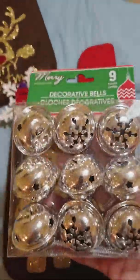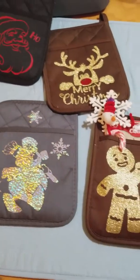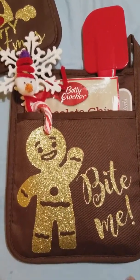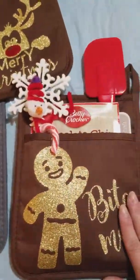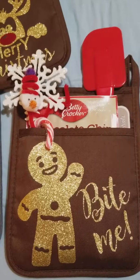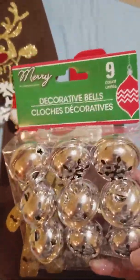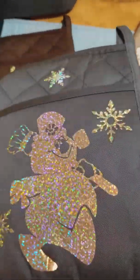My little snowman is a bit crooked! I also found these bells at Dollar Tree. I'm still going to make them all a custom ornament with glitter and HTV, and I'll probably wrap these with some cellophane, tie them up with a ribbon and one of these bells, along with their custom ornaments. So that's the little gingerbread guy, and here's Frosty the Snowman — isn't he so adorable?